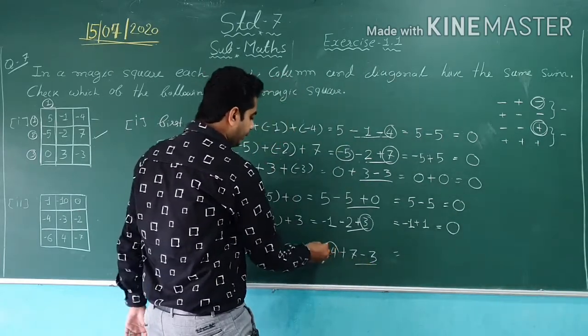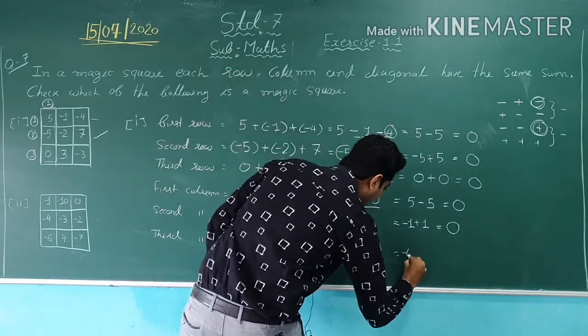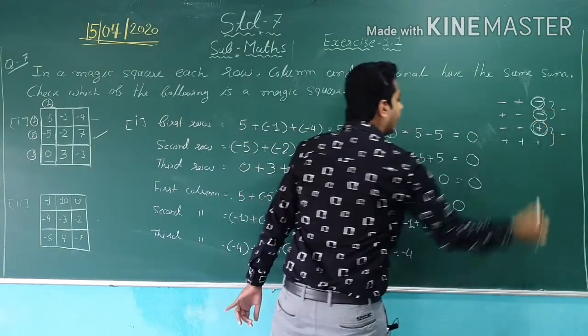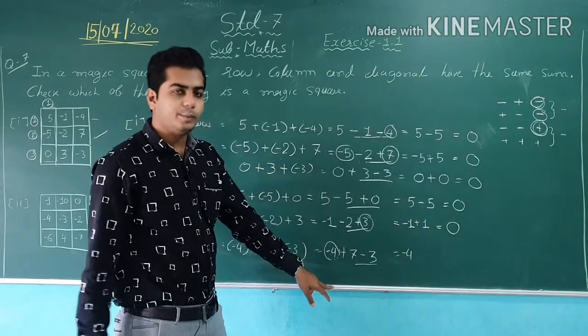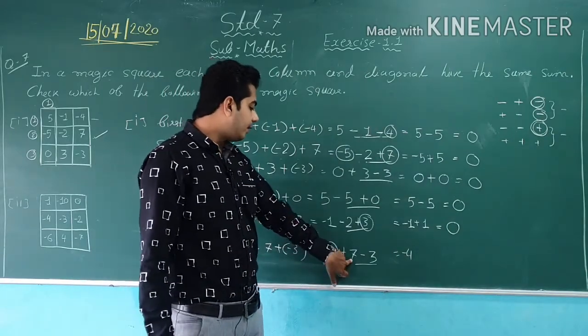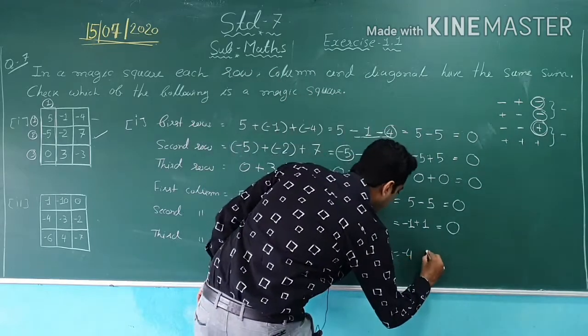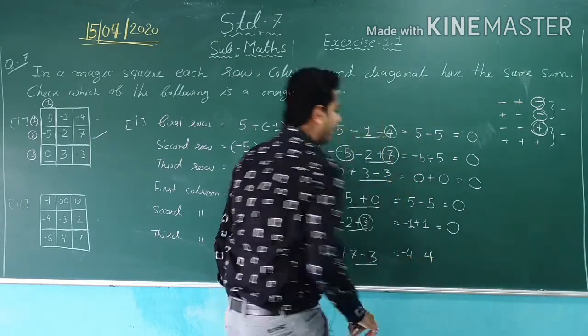Minus 4 as it is, मैं लिख दूंगा यहाँ पे. I will write as it is minus 4 plus minus माइनस. सो क्या करेंगे, सब्ट्रैक्शन परफॉर्म करेंगे. सो सब्ट्रैक्शन करेंगे, 7 में से 3 जाएगा, कितना रहेगा 4. सो मैं यहाँ 4 लिख रहा हूँ, साइन नहीं रख रहा, ओनली 4.